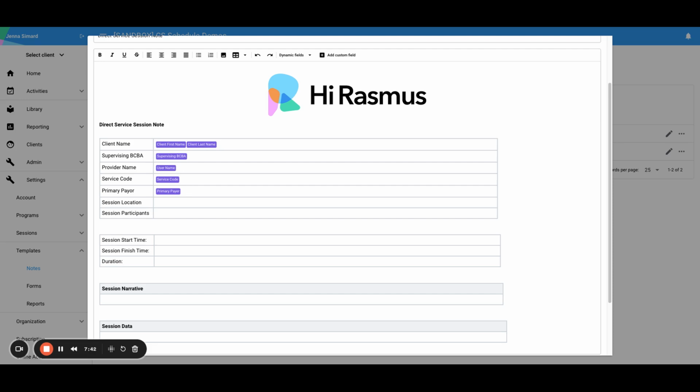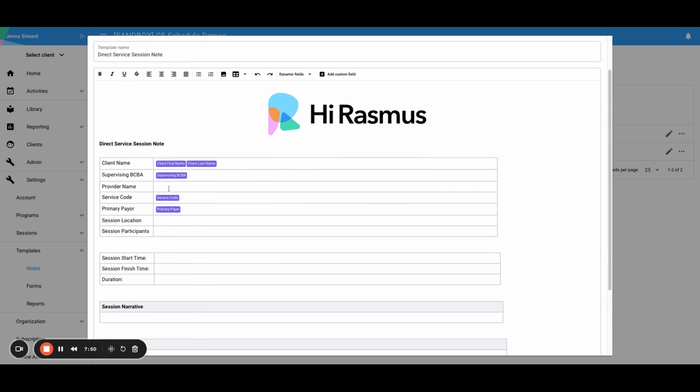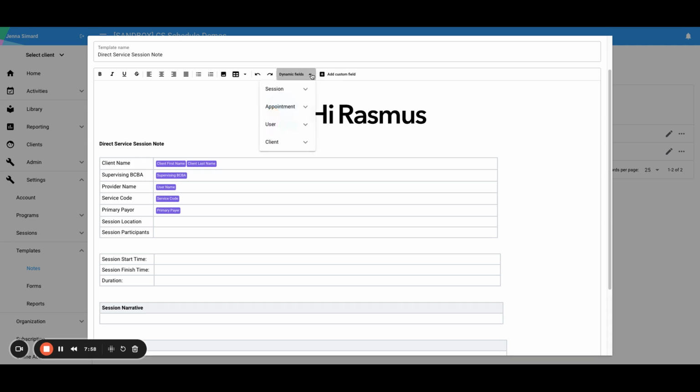One thing I want to point out is this username field here. I'm actually going to remove it and re-add it so you can see what I did. So if you want to include the provider name, the person who actually completed the session, you're going to want to select session and then username. What you actually don't want to do is use the username field here, because then if somebody else goes in and edits that note at any point, it'll actually add their username to the note instead of the person who actually completed the session. So for all of these different categories here, there are a few different dynamic fields that you can add. And I'll also show you in just a second how we can create our own.